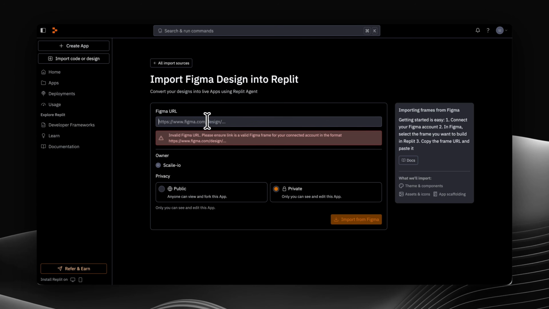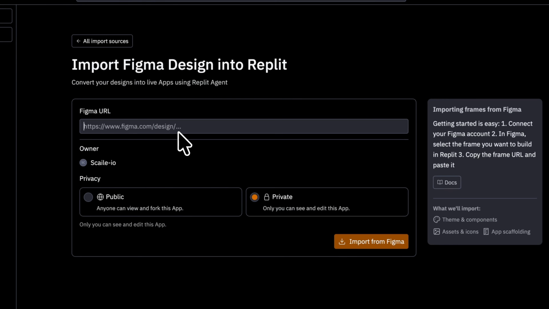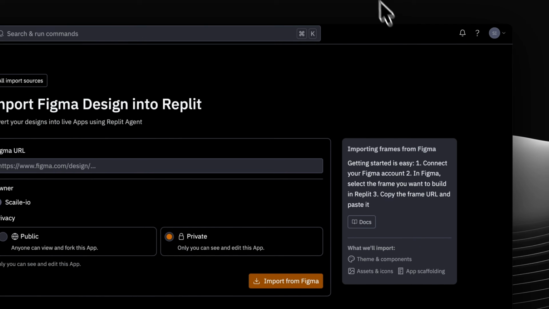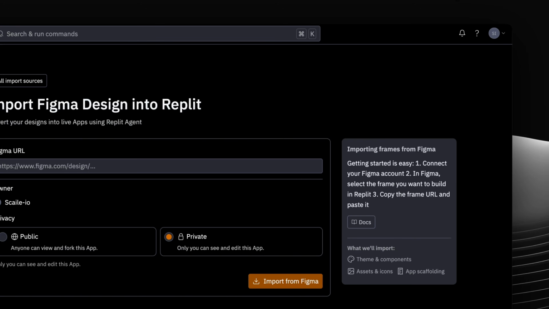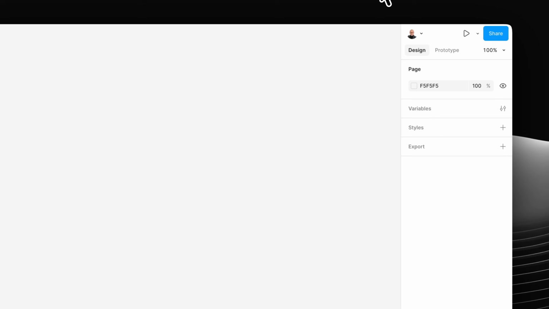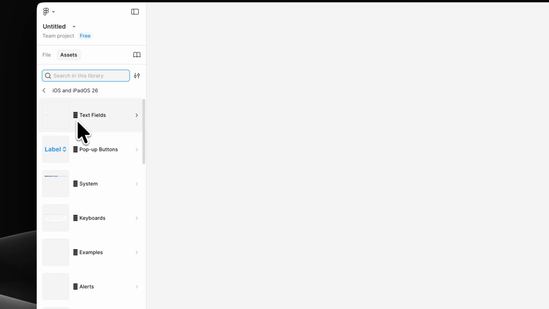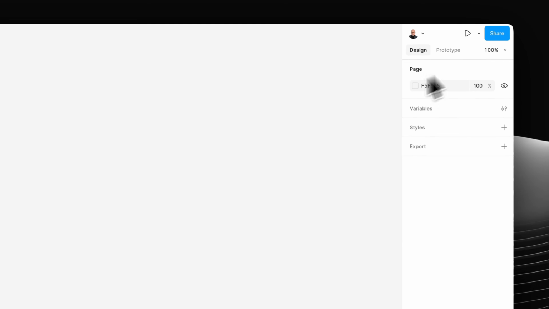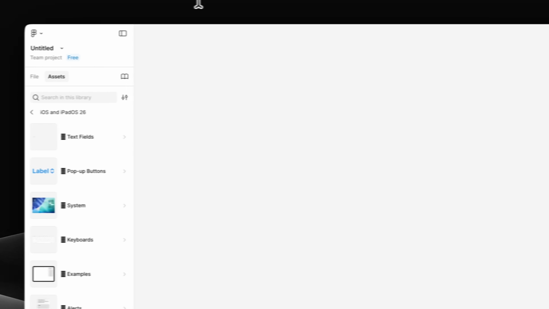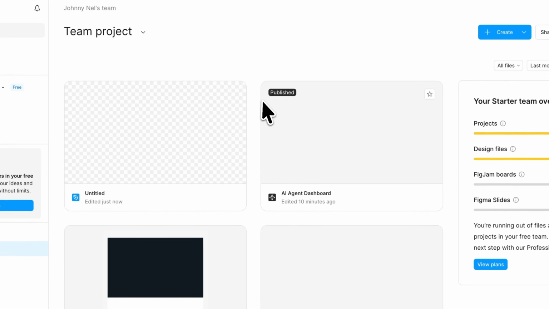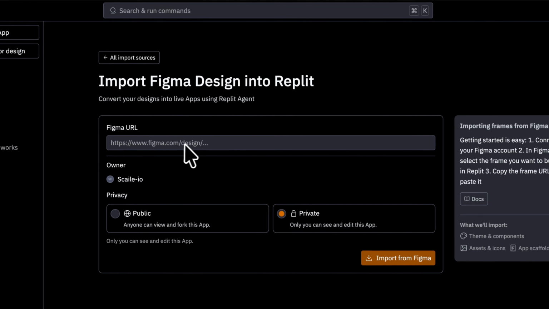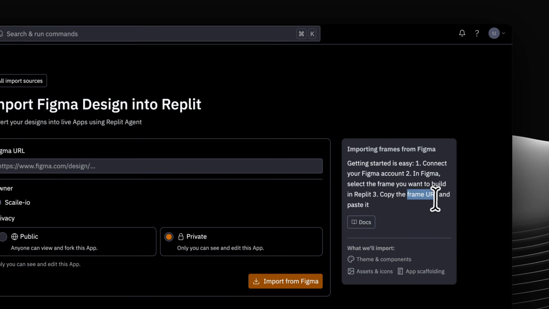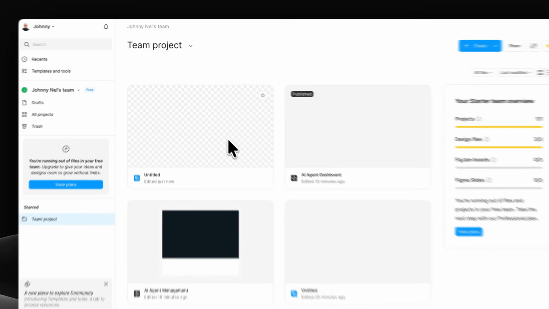Maybe it's not this link. Let's go back to Figma. I see the problem here that we sit with Replit: it doesn't import any AI generated Figma links for some reason. So the only way that you would be able to import one is if you design something in Figma where the link will say design, like we see here, figma.com design, which is essentially the frame URL. And you get the frame URL based on the project itself. So that is quite unfortunate.